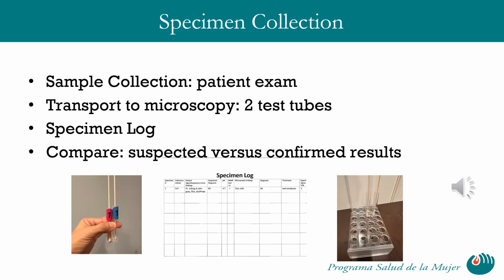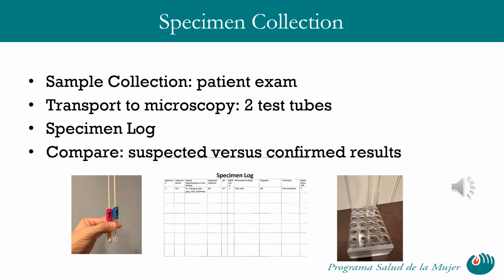This presentation segment focuses on specimen collection and transport to the lab area. Before applying acetic acid, the practitioner will evaluate for any abnormal presentation during the pelvic exam, such as redness, swelling, or discharge. If these signs or symptoms are present, a vaginal specimen will be collected with 2 cotton-tipped applicators. One applicator will be placed in a numbered test tube with normal saline solution for the wet prep. The other sample will be placed in the second test tube with pH paper. They will be transported to the lab area for microscopy as soon as possible. 2 students are usually in the exam room, so one student will deliver it to the lab area.